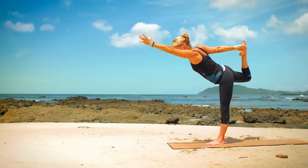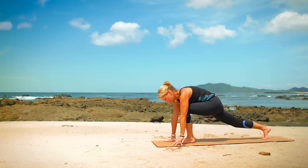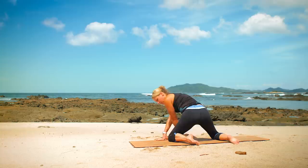So bringing your right foot way back, bring your hands down onto your mat. Now, from here, we're gonna come into frog pose. So what you're gonna do is walk your hands to the right. You're gonna bring your shins onto your mat. And I'm just gonna face you now. So bring your shins onto your mat.